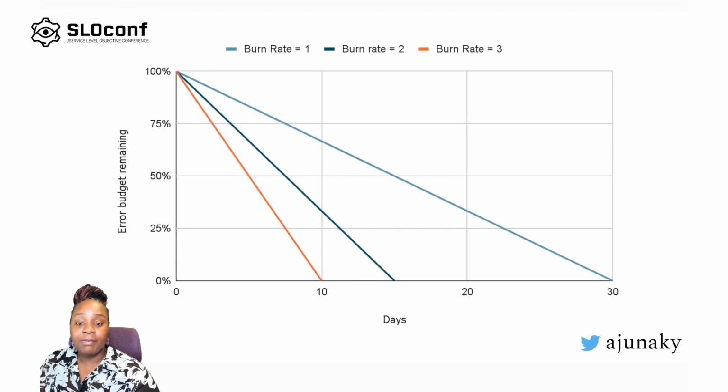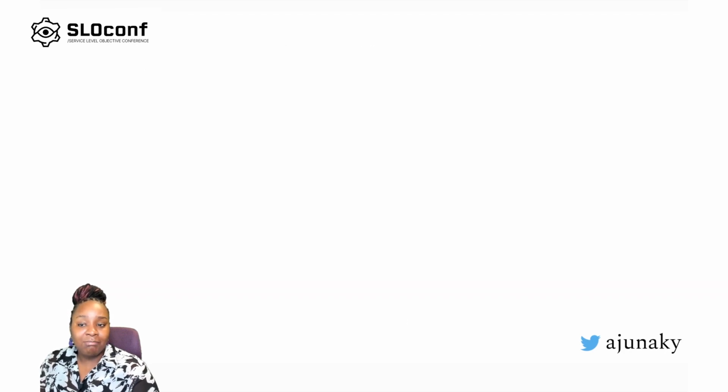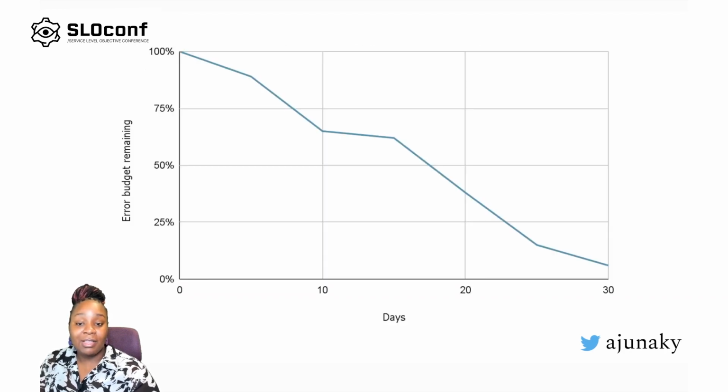Now, this graph, in my earlier definition, was about ideals. Well, we know that the rate of failures is rarely constant. So what your burn rate will actually look like is more like this graph, where there is a sharper drop in different periods. It's not consistent. You can actually think of your burn rate as the rate of change in this graph, or the slope. Suddenly, high school math is a little bit more useful. I'll go over more detail on how to calculate your burn rates, and don't worry, I won't go into gradients or anything.